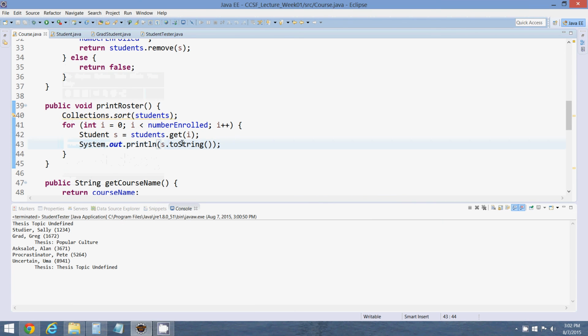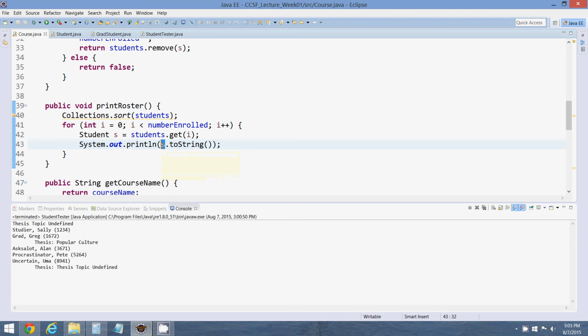So print roster invoked the toString of each student, right? So the print roster invokes the toString method of whatever student is in the array list at that position. But what polymorphism allows us to do is when we actually run this code, the JVM, the Java virtual machine, will say, okay, I know that you're telling me this is a student, but I'm going to actually find out what the actual real type of this object is, and then I'm going to call the toString method that makes sense for that object, starting lowest on the chain, looking for the most specific one.